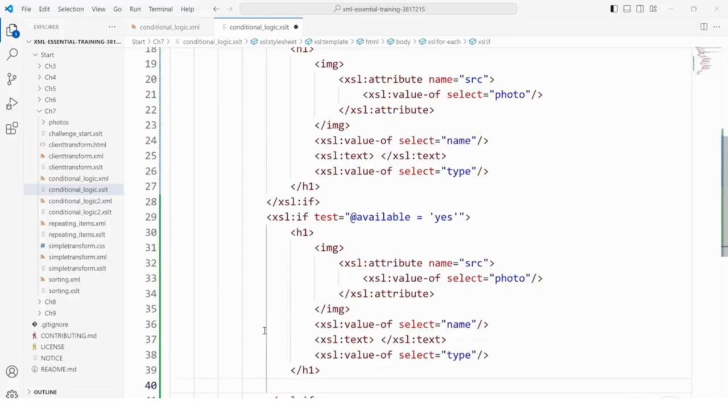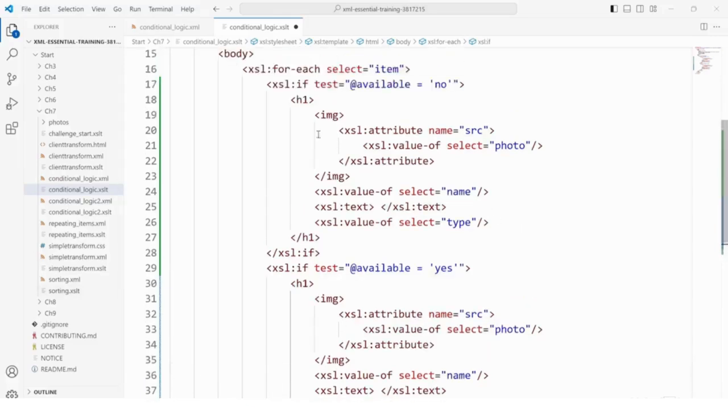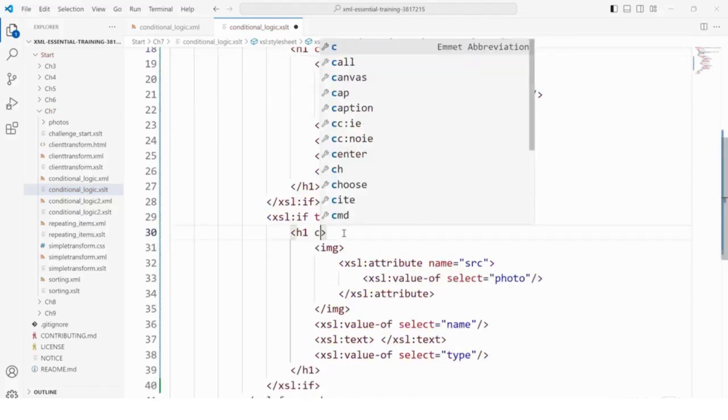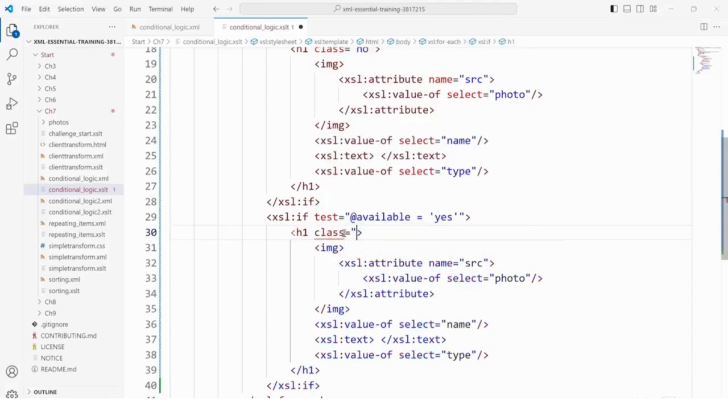And the difference is going to be that in the no case, I'm going to apply the class equals no to this H1 and class equals yes to this H1. All right, so let's go ahead and save everything.